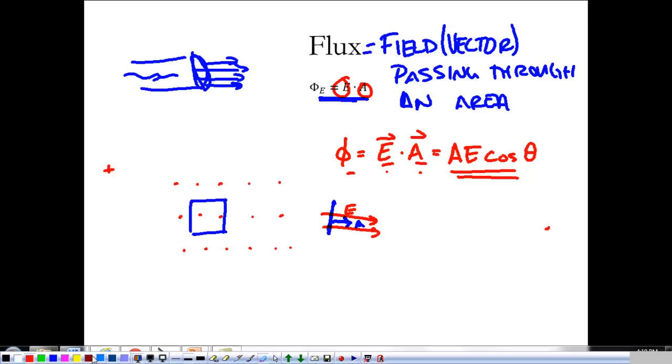If I begin to rotate this thing and see that my area is at an angle where my flux is still passing straight through it, I see now that there is an angle between my area vector and my flux.